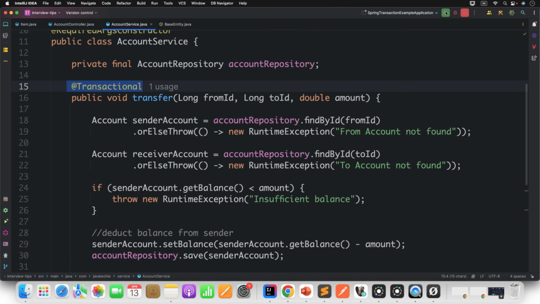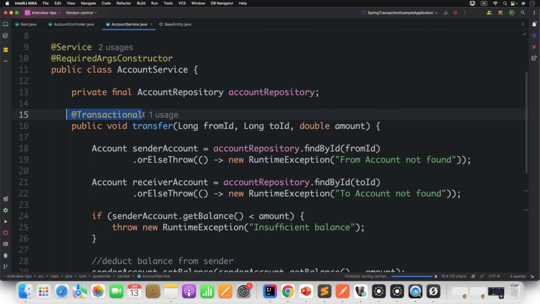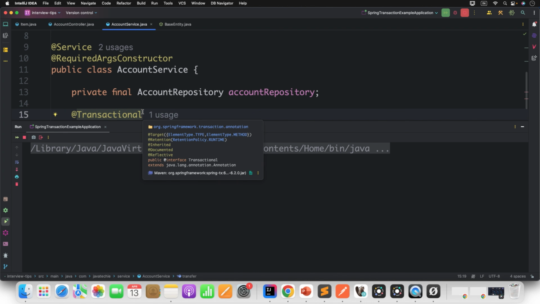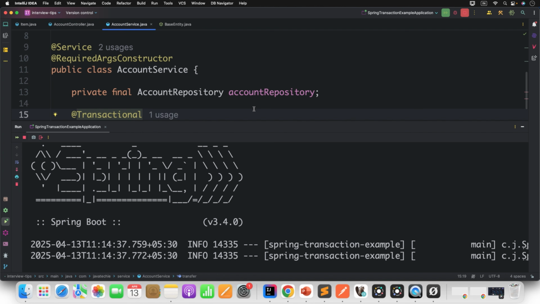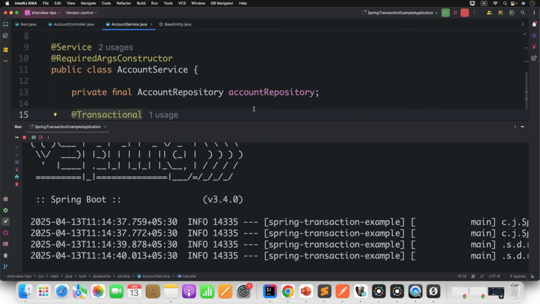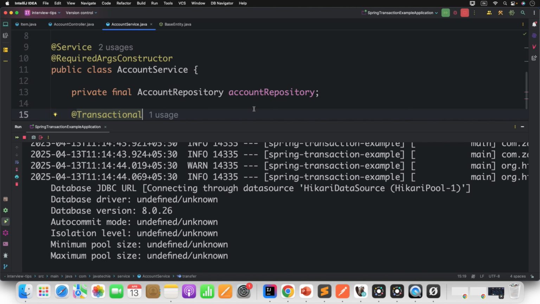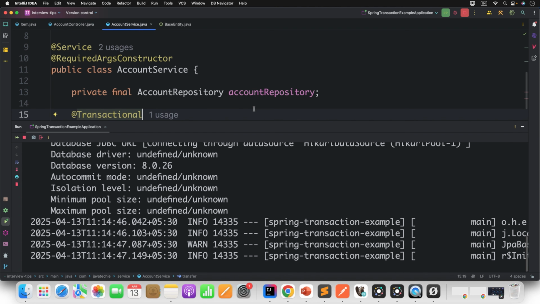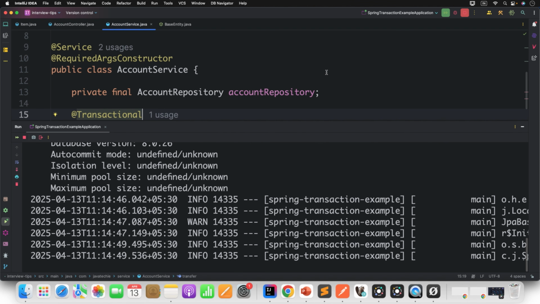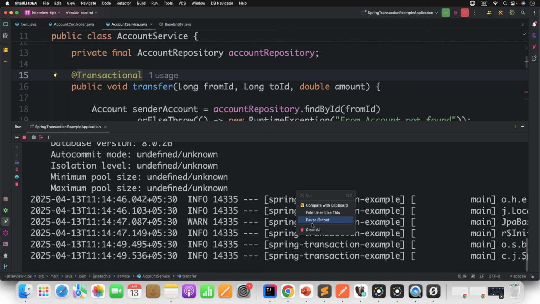Now restart the server and we'll validate it. This is the simplest way to enable the transaction. But if you are not using Spring Data JPA and you are using JDBC, then you need to manage the transaction manually: begin transaction, commit transaction, roll back the transaction, everything you need to do manually. Okay, let's see. It started.